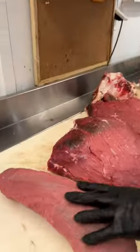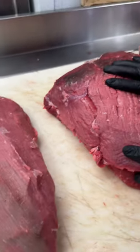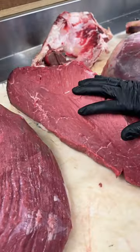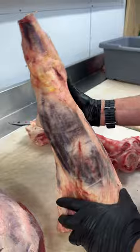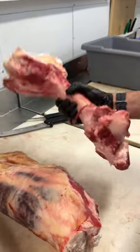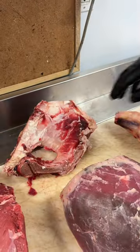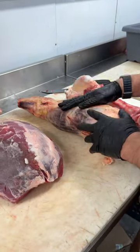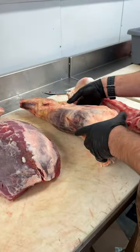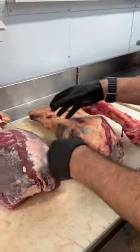So we've cleaned up that leg. Here are all the pieces we have. So there's an eye round, there's an inside round, there's a bottom flat or outside round, there's a sirloin tip, got a beef shank, everybody likes to make that Thor's hammer now. Got a femur bone, and you got an H bone. The bones are great for stock, the shank, great for grinding or do the Thor's hammer, smoke it, cook it a long time. It's gonna be pretty tough unless you're really cooking it for a long time.